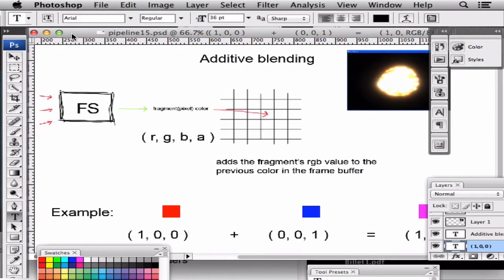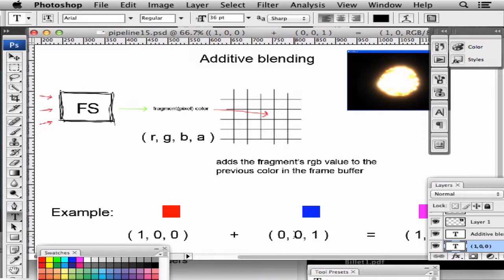So the second half, the other operation we're going to talk about is, apart from blending. Just before I move on to that, I should say that these are just two examples of blending. What you can do with the hardware is control the way this equation works in the blending stage. It's not actually programmable, like you can't write code for it. That would be nice, but that's not supported on GPUs today.